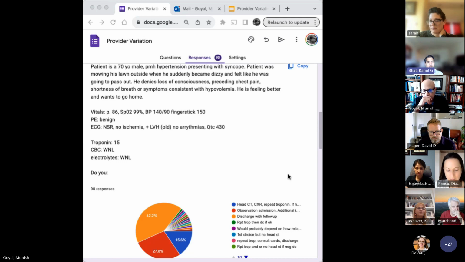They're not likely to show a stroke, I think, based on this presentation, because the patient has no deficits. So it'd be unusual to see something on the head CT. But I think we feel better saying that we've done a head CT to say this wasn't neurologic. We've gotten a couple of troponins. It's not cardiac. So now we feel comfortable discharging them.